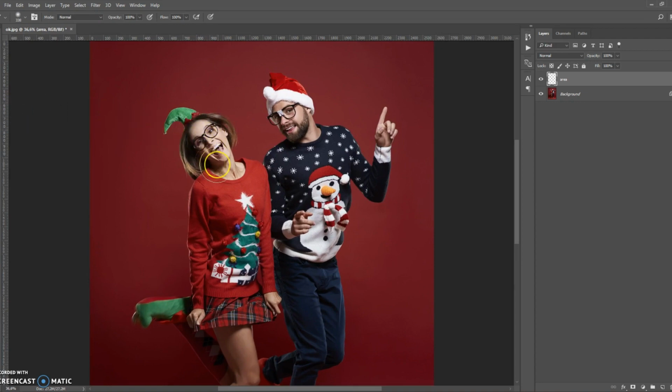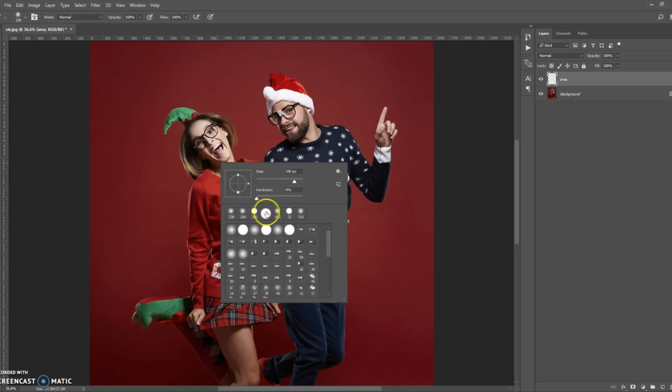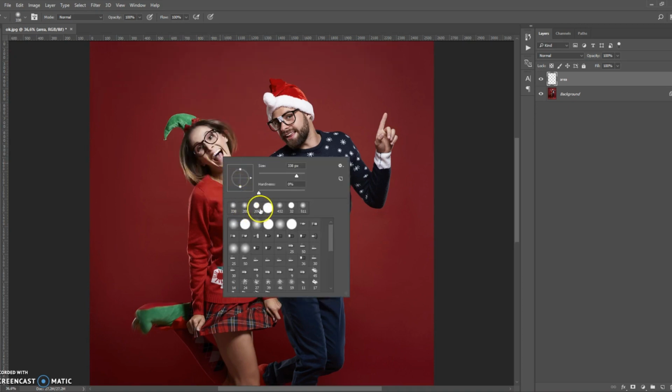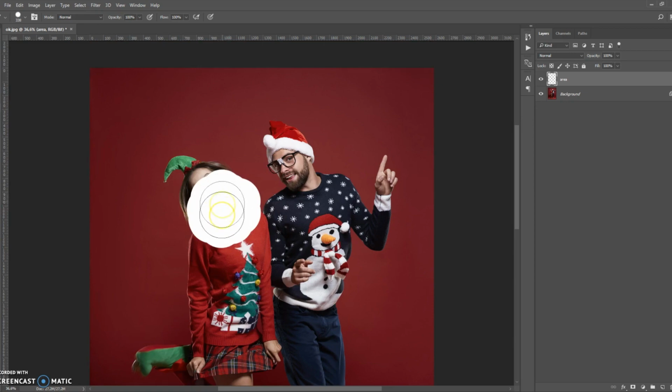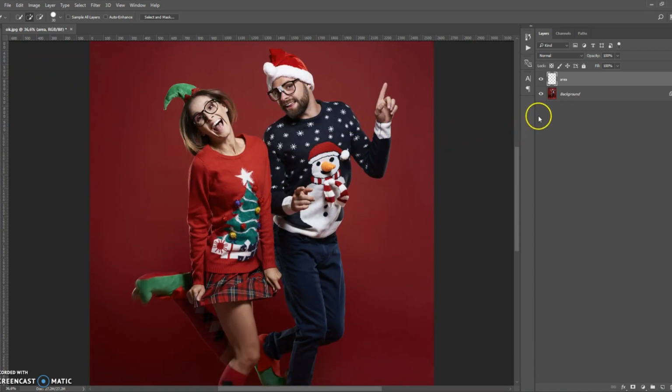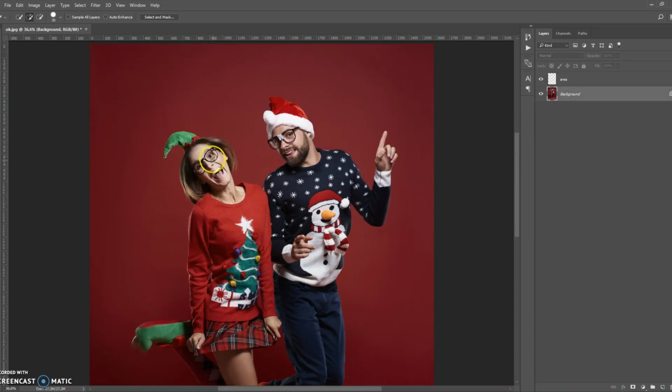I recommend using the brush tool with a hard round brush, not soft round. Select the hard round brush, or you can use the quick selection tool or the magic wand tool. You can also use any of the lasso tools. For this photo I'm going to use the quick selection tool. Okay, let's make the selection.